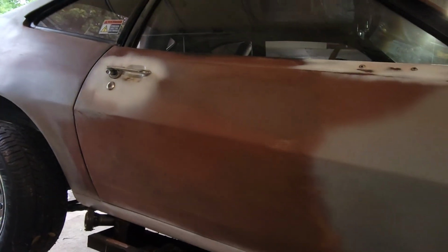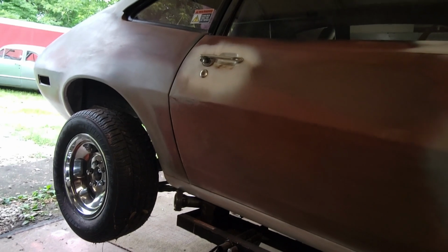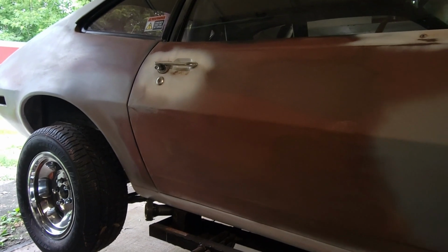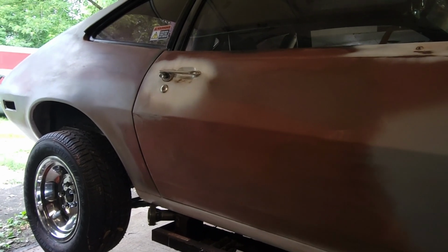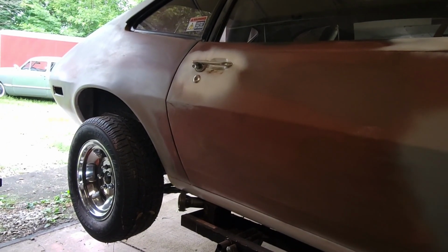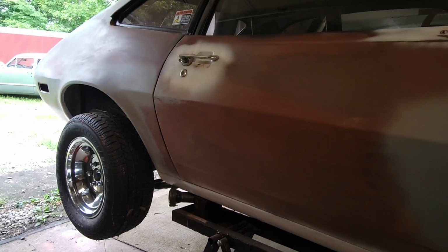And we got this side pretty well sanded. Got to whip around the other side and do the other side. We've got the deck lid done, and we'll get it all scuffed down, and then we got to blast it with some 2K primer, and then scuff it all down again. So that's what we're doing. Fun, fun, fun. But hopefully it'll look nice when it's done. We'll find out.